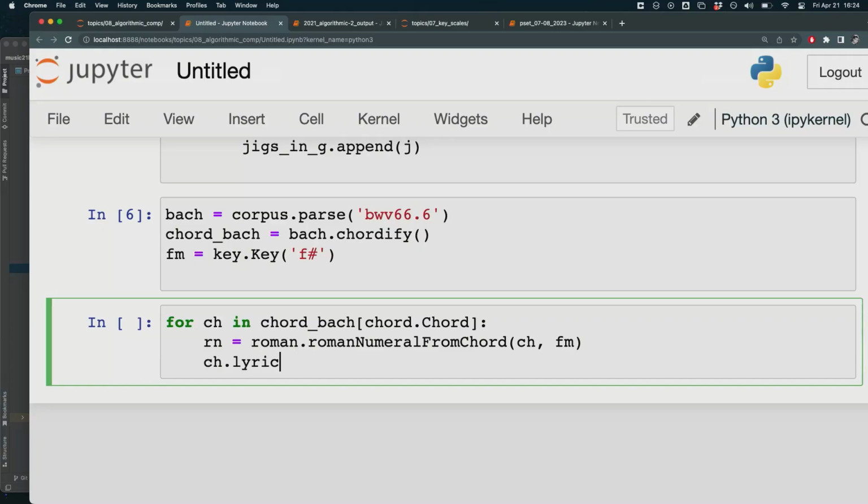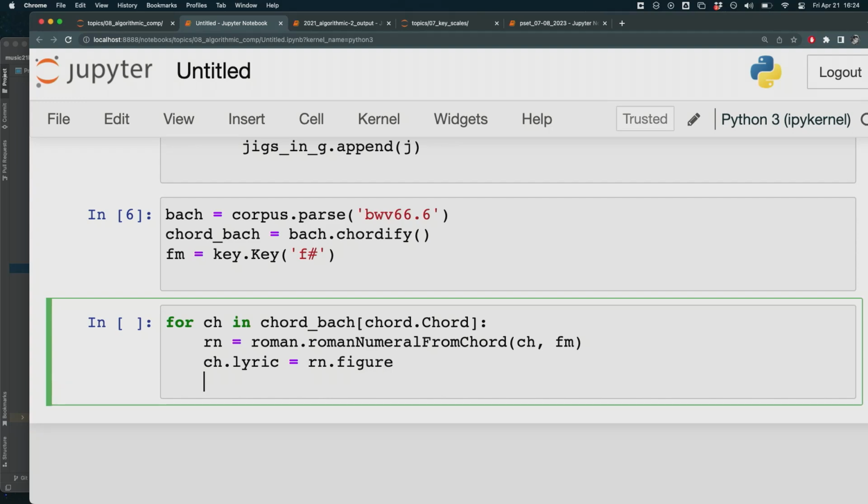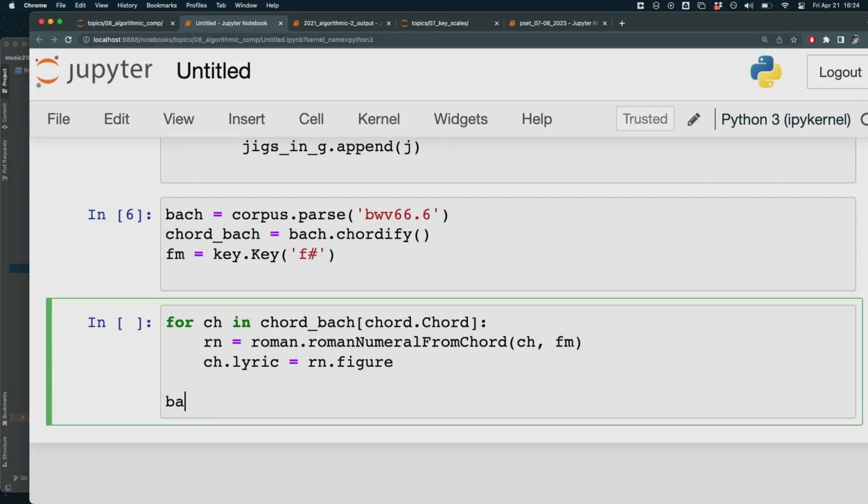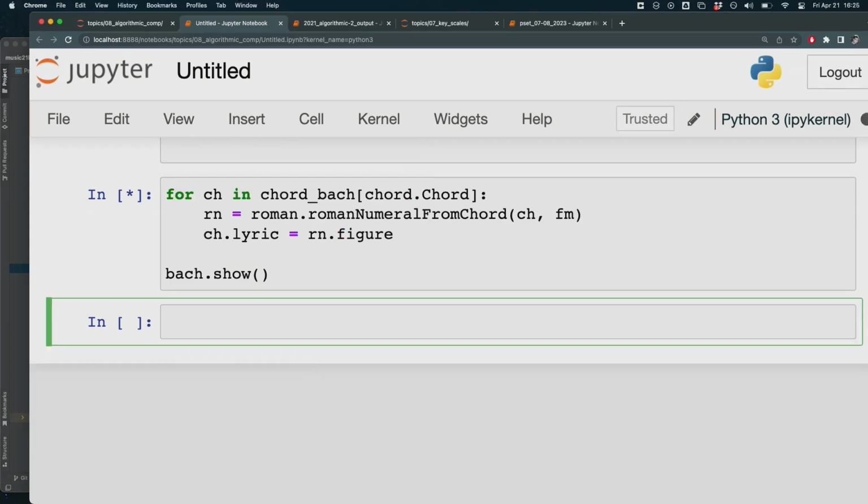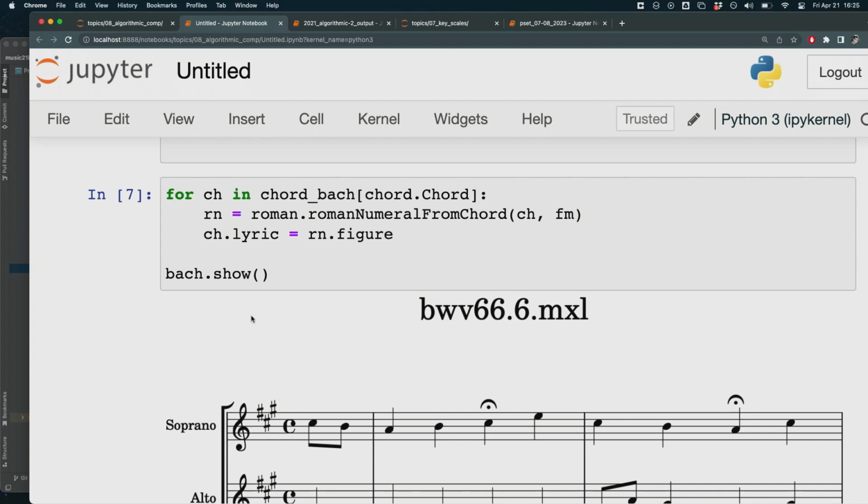And now what we're going to do is we'll say the chords lyric. We did this once, right? Chords lyric equals Rn's figure. I think we did this, but we did it rather fast, so I want to make sure. Oops, that's not going to do anything, right?